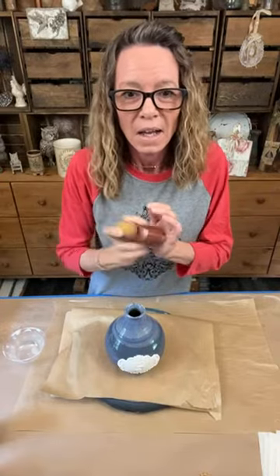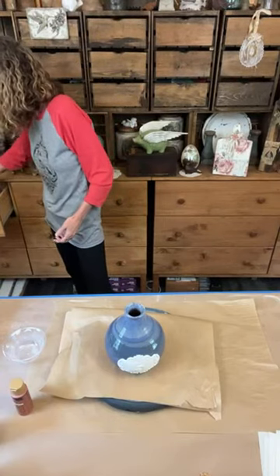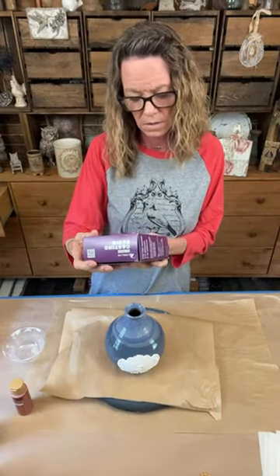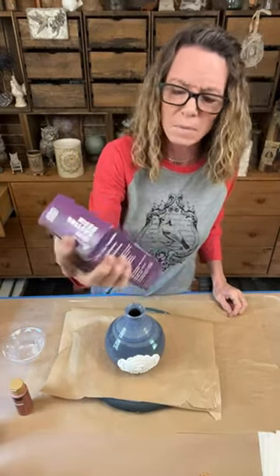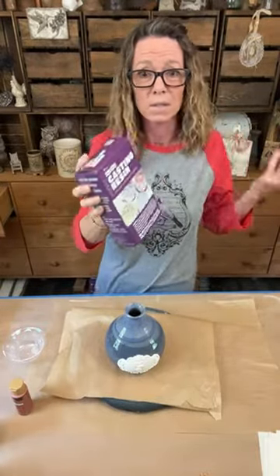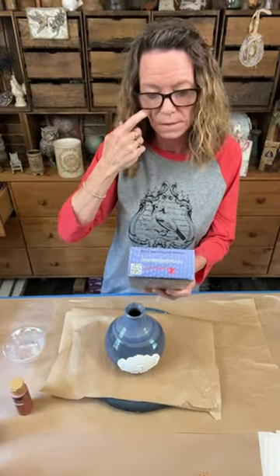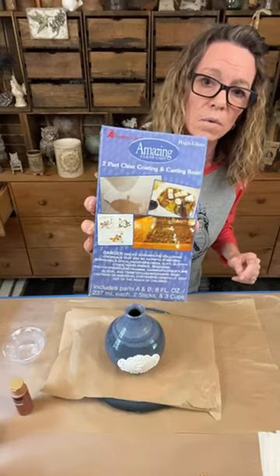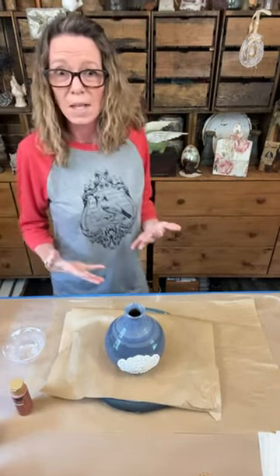For resin, it depends - I usually use the Amazing Casting Resin, the fast resin. However, I ordered that recently and they sent me another brand which seems to be pretty decent. Luckily they sent me a lot of it. It is Amazing - just a different box but it's also Amazing Casting Resin. I usually use it just because of the price and how it works. The clear one takes 12 hours to set up where the fast one sets up in 10 minutes. You kind of need both if you're going to be really doing a lot of resin.